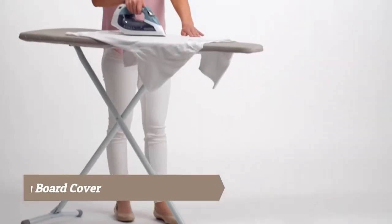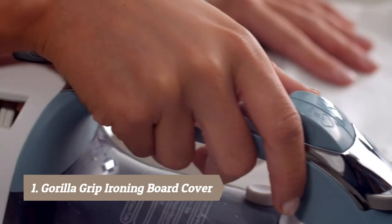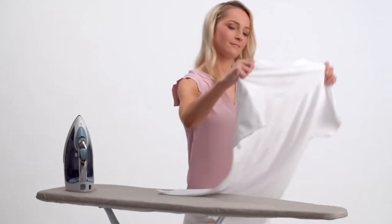Iron faster than ever with the Gorilla Grip ironing board cover. Our cover features a unique, groundbreaking silicone coating, which reflects heat, helping you to iron more efficiently so you can have wrinkle-free clothes in a fraction of the time.